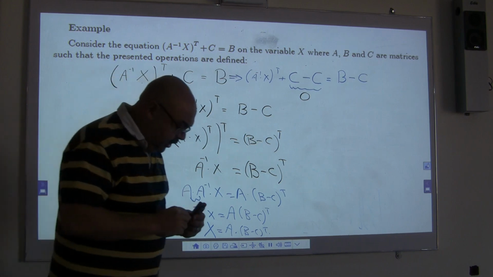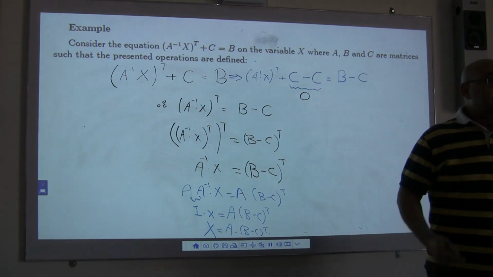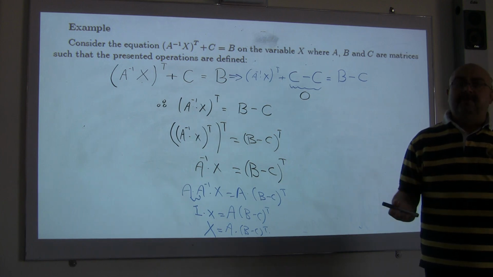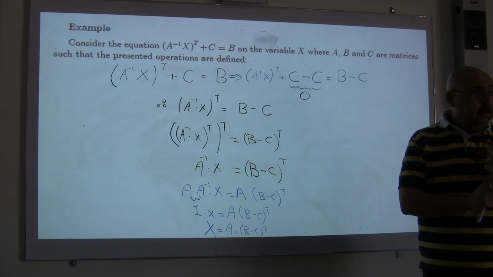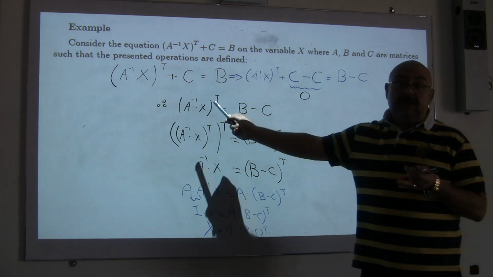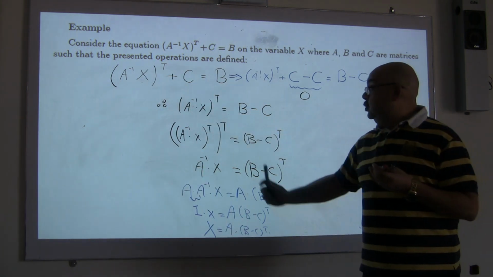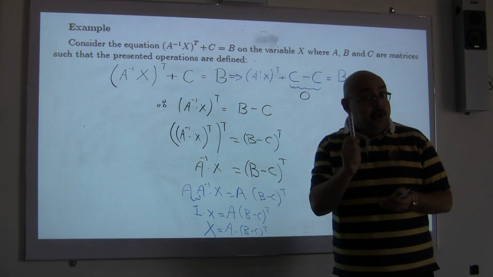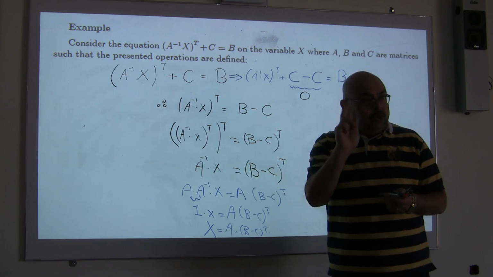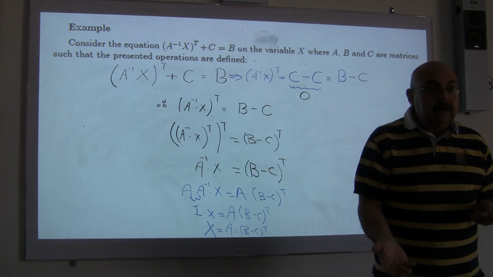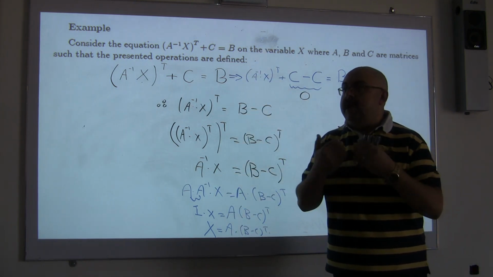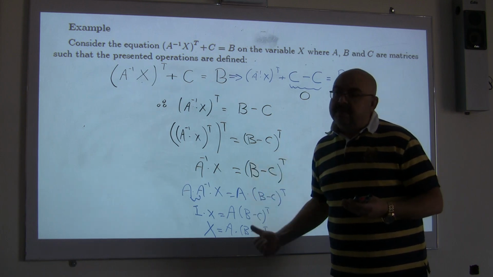Actually, when I give you something like this, what I wish to test is the knowledge of addition and subtraction, and the knowledge of the existence of an identity factor, the identity matrix. Once you take the transpose of both sides, it shows you know the property that transposing a matrix two times regains its original shape. All these steps show me how you are able to manage something like this.